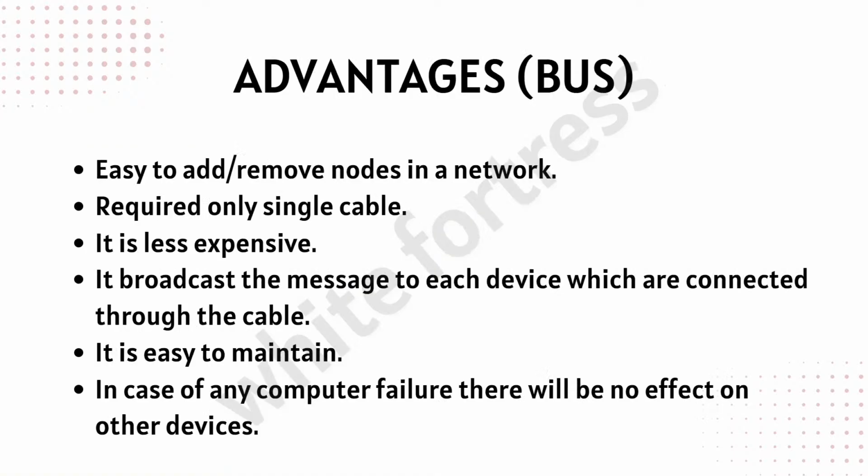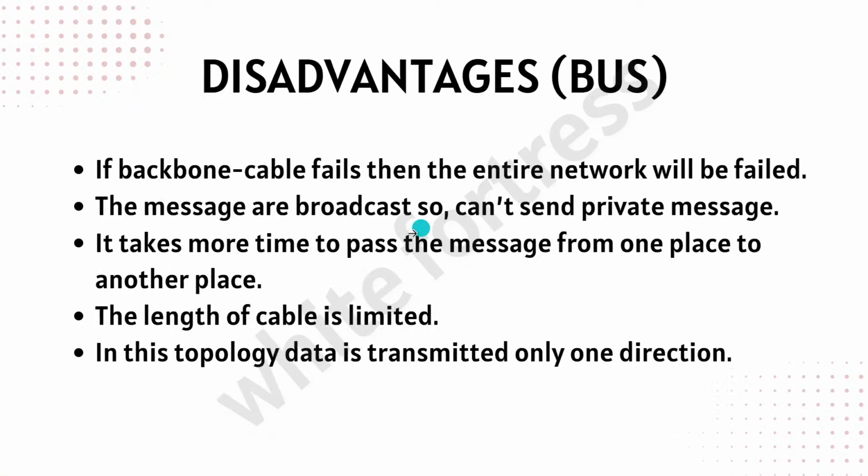So it takes more time to reach from one side of the network to the other side. The length of the cable is limited, so it is not a very scalable topology. In bus topology, if something happens to the cable, would it break the entire system? Since there is only one cable managing all the devices, yes, that means the full network will fail. Here also you can see, if the backbone cable fails, then the entire network will fail.